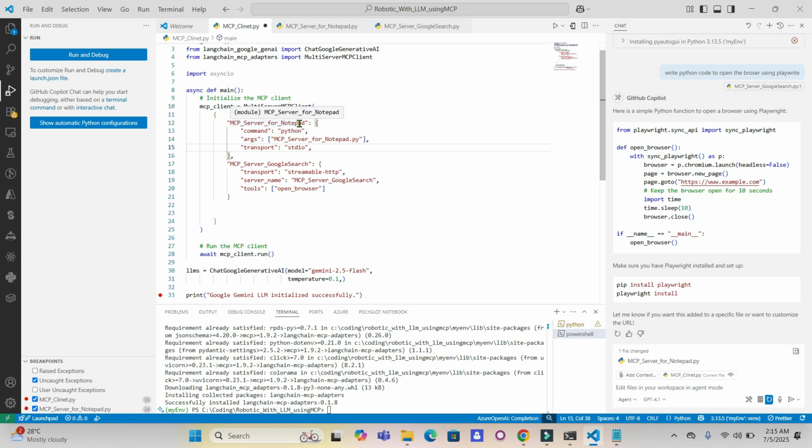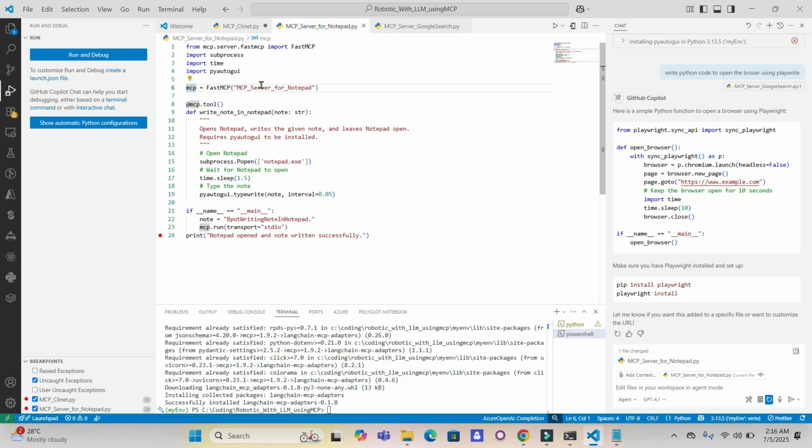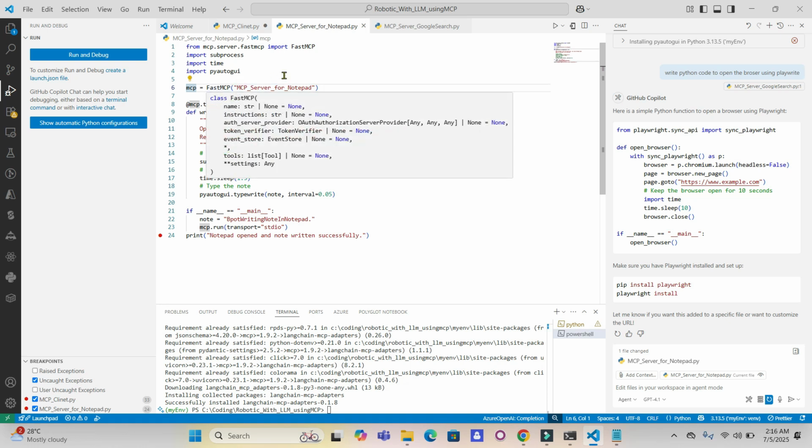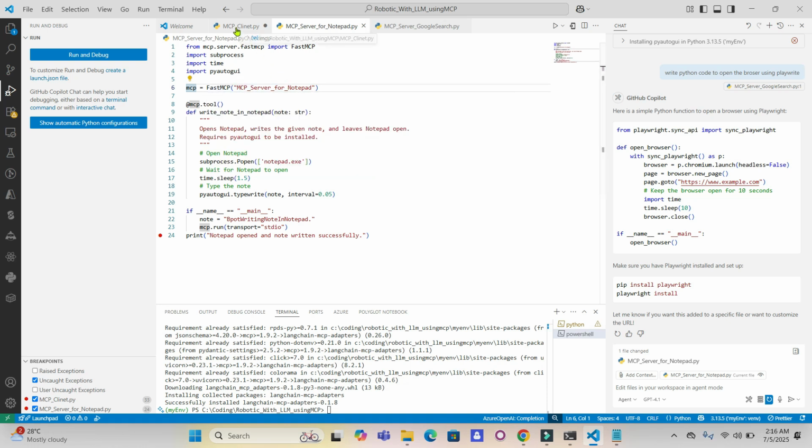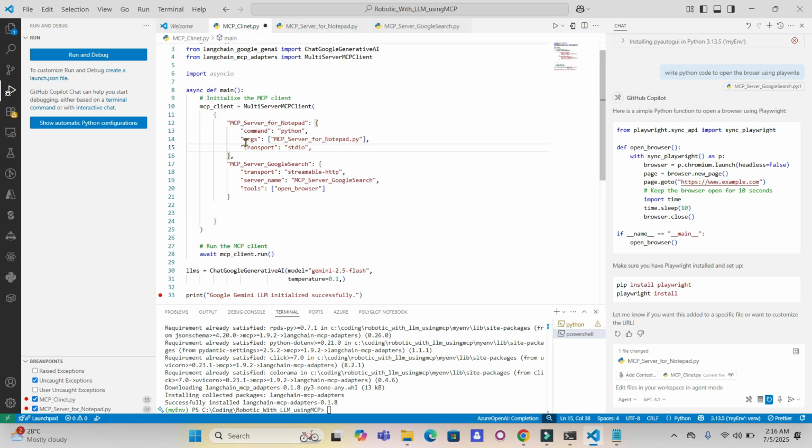It should exactly match the name that we mentioned here, the server name that we gave while creating the instance of the FastMCP server API. And then the command it's going to take is Python, and one argument.